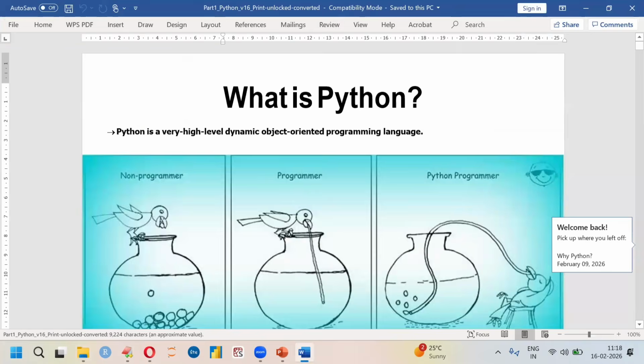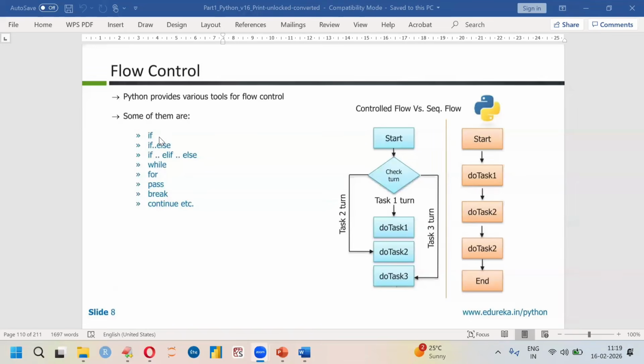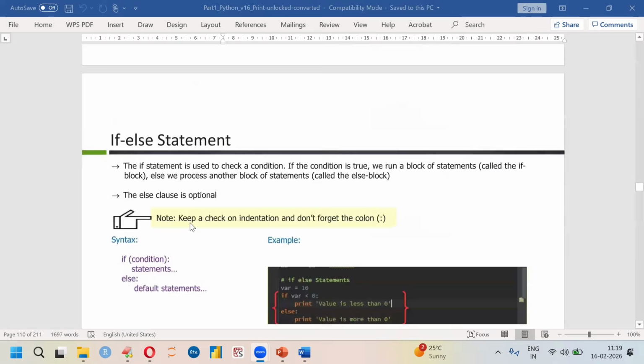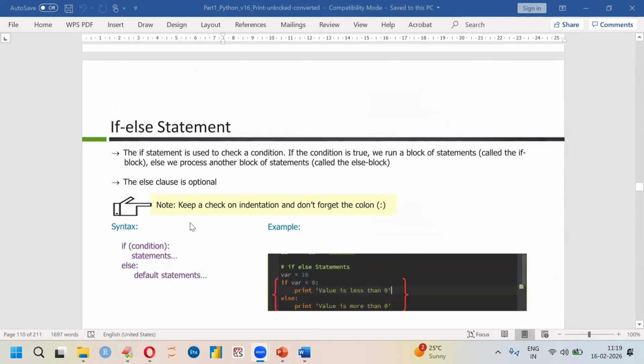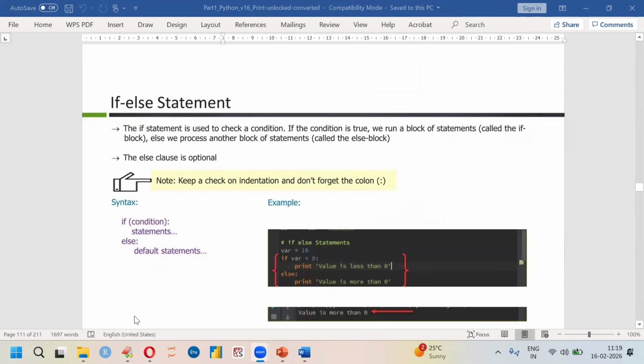These statements, if, if else, while, for, pass, break, continue, are certain control statements. Python provides various tools for flow control. Let us see what if else and other things are today, guys. Come here, let me open Jupyter Notebook.